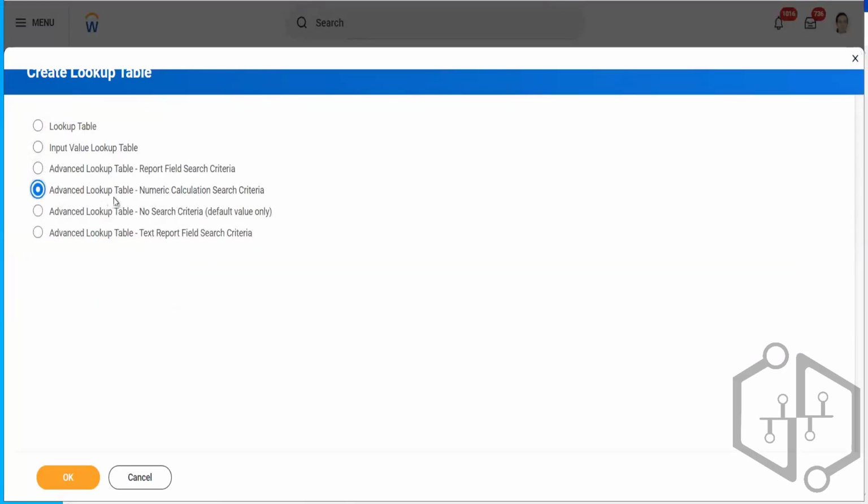You always, for now, pick this option, numeric calculation search criteria.